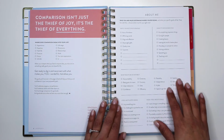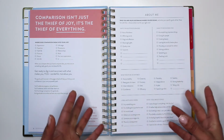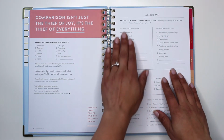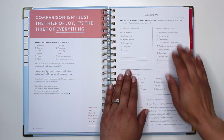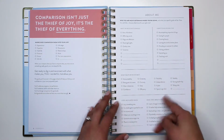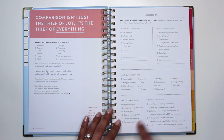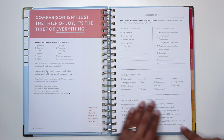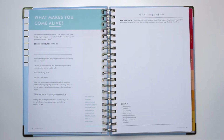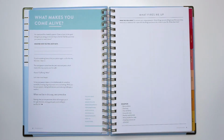And on the right, it asks you to do a little assessment of yourself. Who you are helps determine where you're going. There are some questions for you to ask yourself, ways that you're most encouraged, what do you want to be known for, what helps you do your best, so what are some things that motivate you, and right here it says I feel motivated when, and then how I feel about my goals, and you have some options there to do a self-assessment.